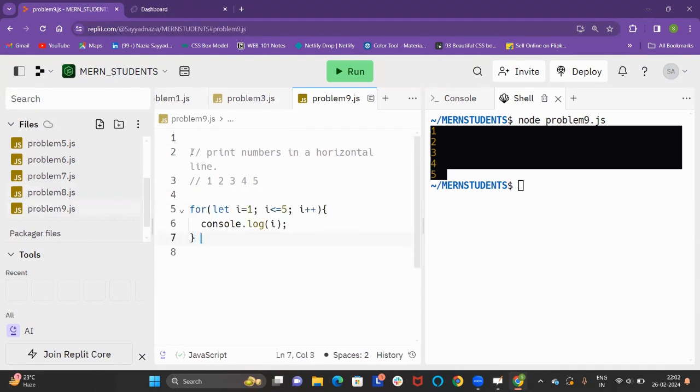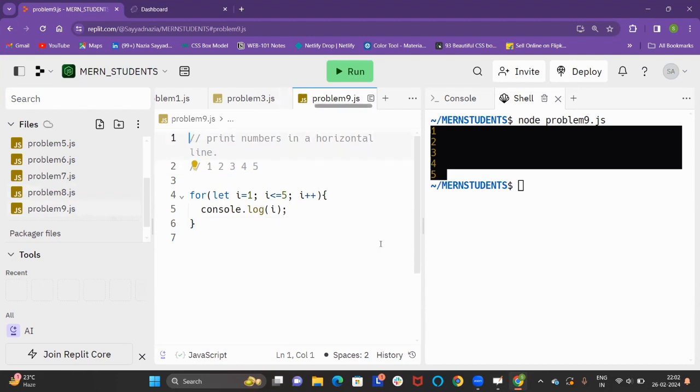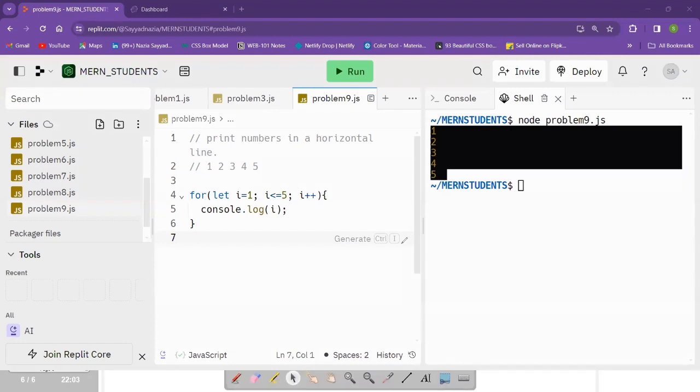I'll make you understand with a very small example. Suppose you are going to the market and you want to buy many things from there. Right? You want to buy 5 items, right? Suppose one, two, three, four, and five.